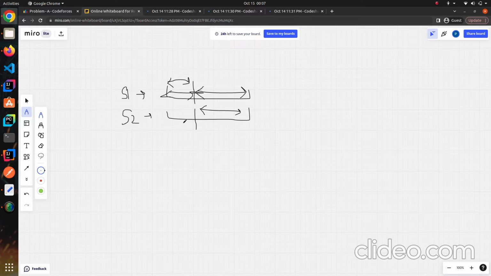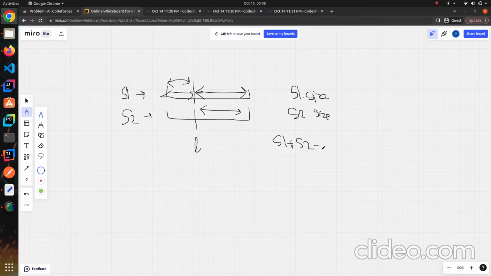Now, copying also needs 1 second, right? So let's say the length of the common prefix is L. If the time to write this was s1.size and this was s2.size, the total time was s1 size plus s2 size, and we just skip this common L part.